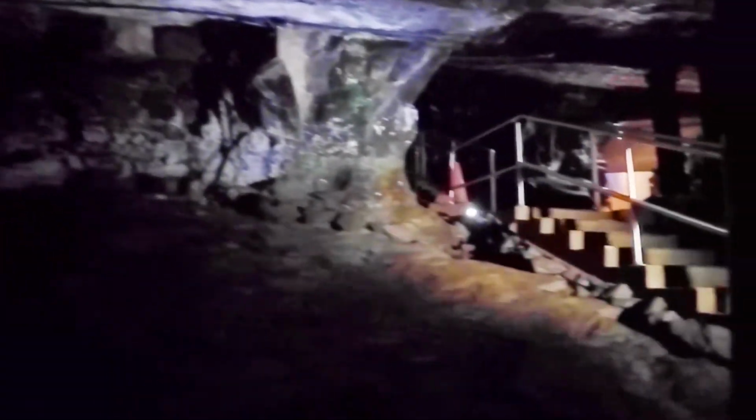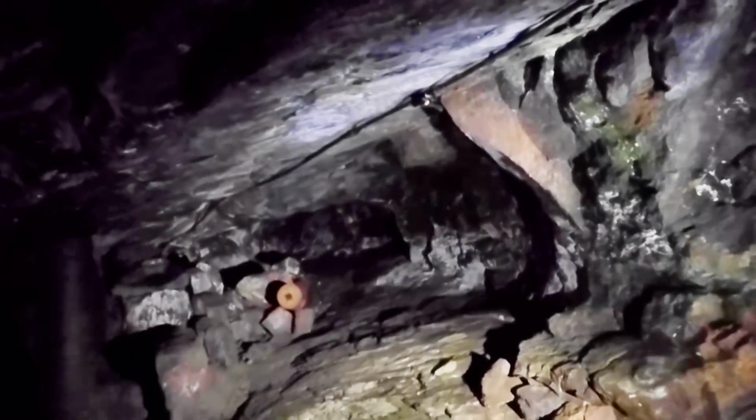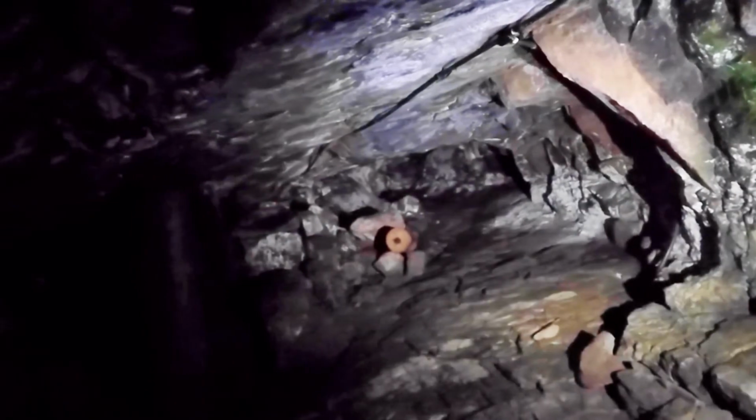And as we wrap our way around here, you can see the green of the copper as it turns the corner around this promontory, and you can see the distinctive banding of the malachite in that area there, those horizontal lines. As we come into this space here, we are looking at the other end of the tunnel that we were just poking up, and it wraps around to the left and eventually rejoins that area where we were before. You see that saddle of low ground in the middle, which is darker than the rest, and it goes up and off to the right and around away from our field of view.